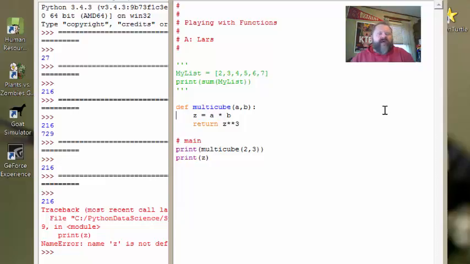But what happens when I create a function? When I create a function, I go off to the side and I say, I'm going to run this like a little mini program. So I grab a little hunk of memory, and programmers call it local space. So I'm going to change to that new place, and that's my local area now, and I'm going to do all of the work that I have to do. I'm going to take that A and that B, and I'm going to create a Z variable, and Z is 6, and then I'm going to return Z cubed.